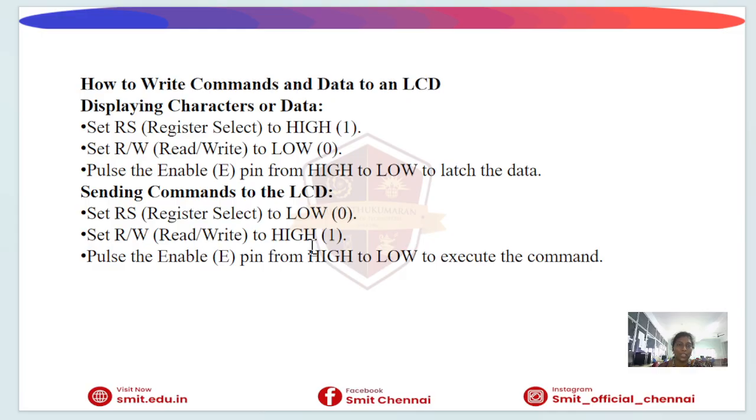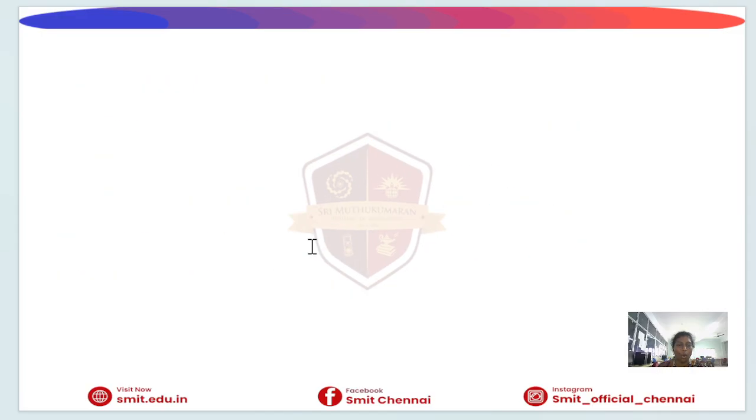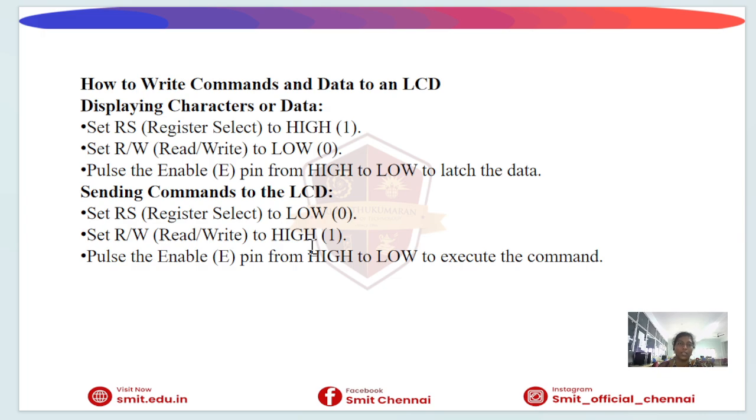Then 0x0C is display on and cursor off, and 0x38 is 8-bit mode and two-line display. So the common LCD commands are 0x01 clear display, 0x02 cursor home, and 0x38 8-bit two lines. We have various other commands too. The typical connection is data pins D0 to D7 to port 2, RS to port 3, write to port 3, and enable also to port 3.